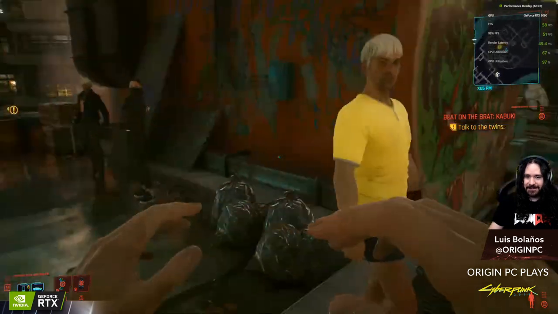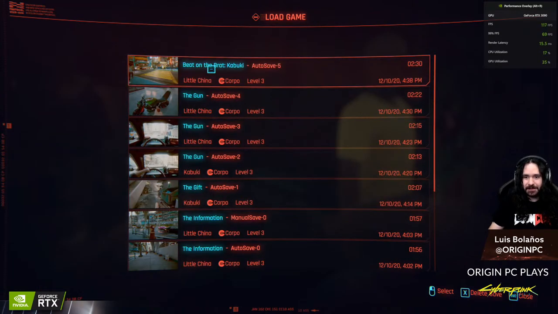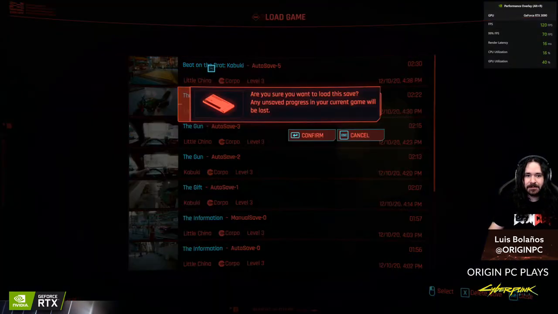Oh, I have to spend more money? Oh, I gotta see. Did I have a quick save? Yeah, I do. Autosave. How far was that? 438? That's 5 minutes. I want my money back!